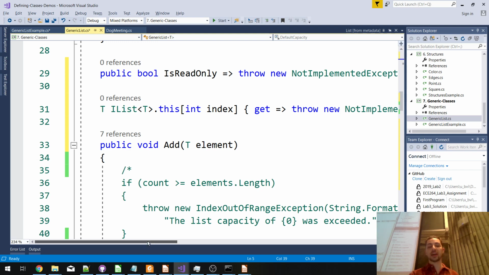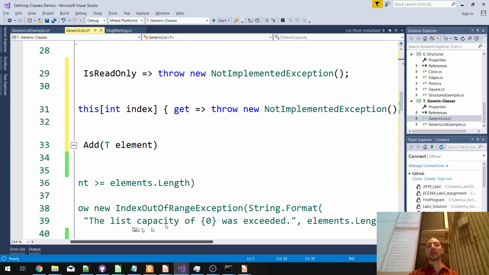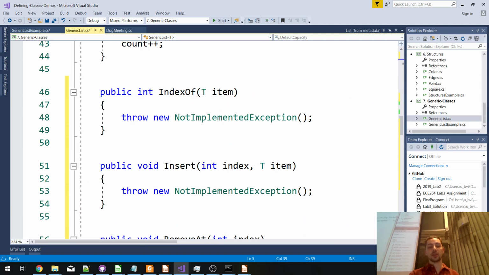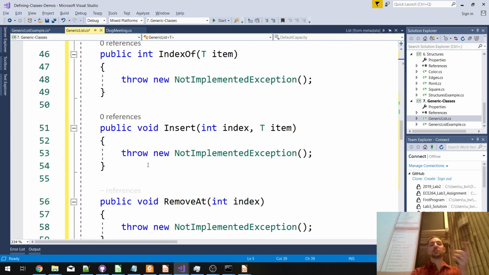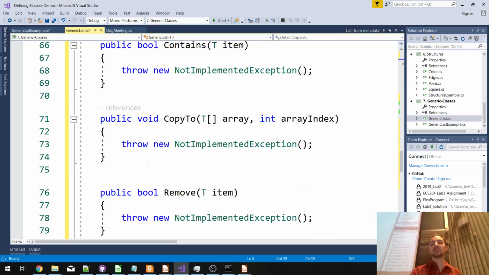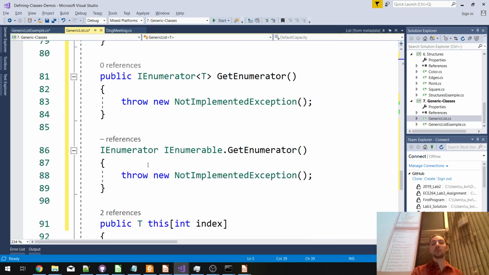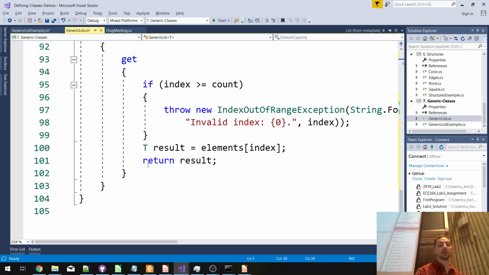And there should be a set if I keep scrolling. There's also a set, throw not implemented. Keep going down. IndexOf, insert into a particular index, remove at index, clear, contains, copy to, remove, GetEnumerator, which returns IEnumerator. Okay, and then this is our method here that we already wrote.